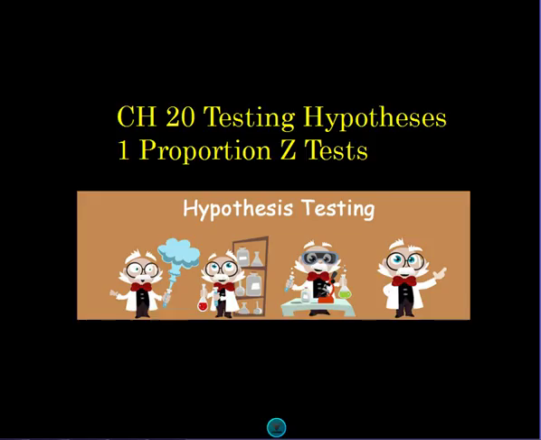Throughout the rest of the year, chapters 20 up to 27, this is basically what we're going to be doing. So we're going to slowly introduce you to a different test each chapter. Chapter 20 is going to be on a 1 proportion z-test. This is what we have been using quite a bit with our confidence intervals, so some of this should seem a bit familiar to you.